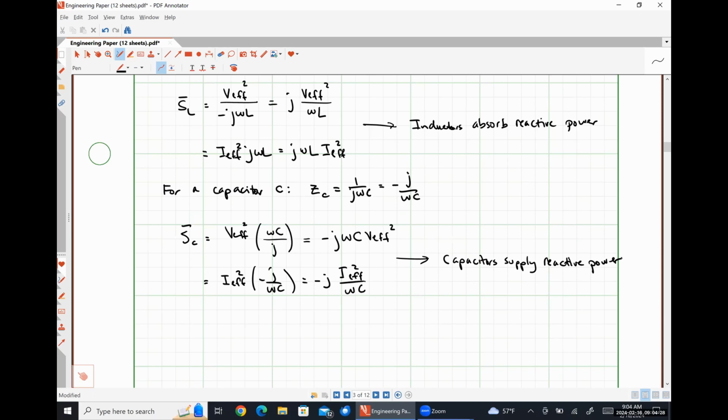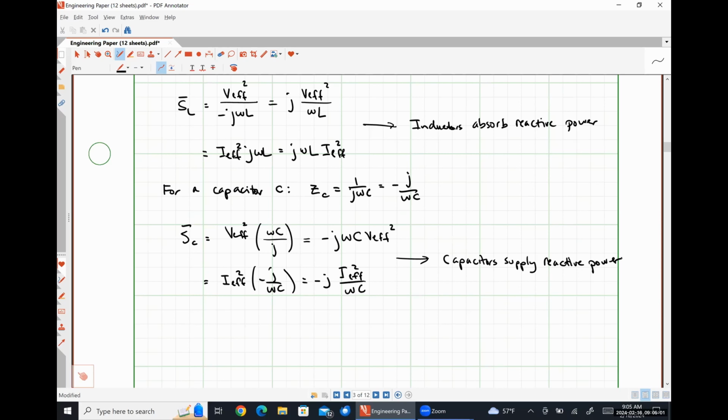So these are the roles of the three different types of circuit elements that we'll have in our steady state sinusoidal circuits, right? The resistor's job is to absorb average power. The inductor's job is to absorb reactive power, and the capacitor's job is to supply reactive power. We're going to use all of those relationships when we talk about what's called power factor correction, which will be our last topic for this class. We're covering it on Wednesday.